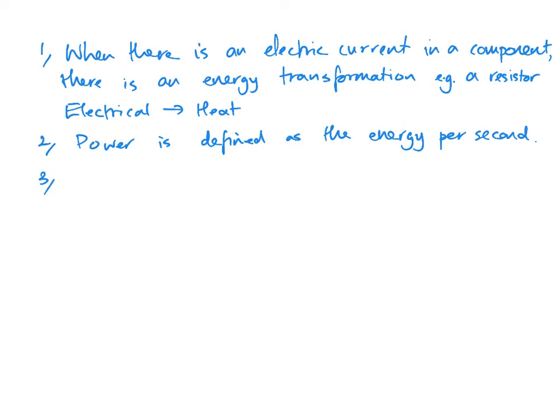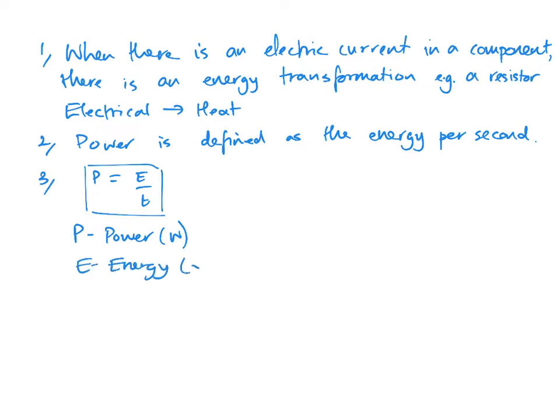And then we can remind ourselves of that formula that goes with that. So this is just a formula version of the words I've just given. Energy per second, so energy divided by the time in seconds will give you the power. And the unit of power is a watt, or capital W for short. Energy is measured in joules. Small t stands for time, and it's got to be in seconds, so if you're given it in anything else you would convert.